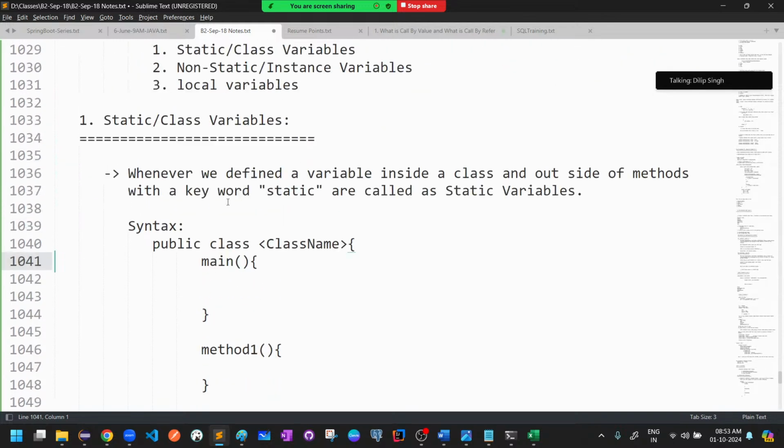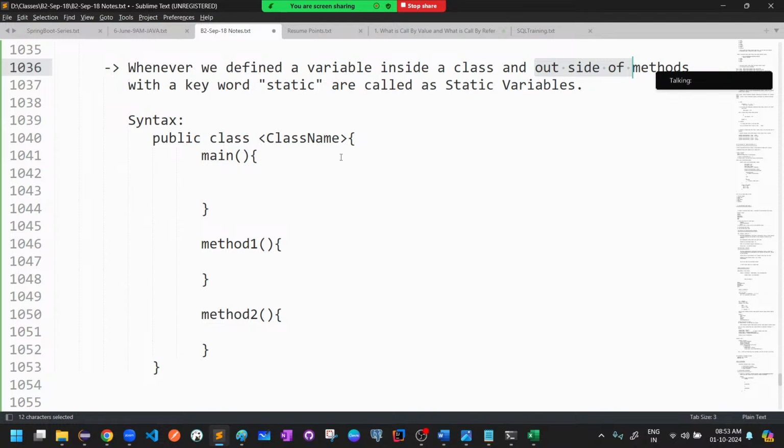Now as per my statement, a variable should be declared inside a class and outside of all methods. So can I declare in this area? No, because it comes inside the method. If I declare here, it is inside the method. If I declare here, inside the method.